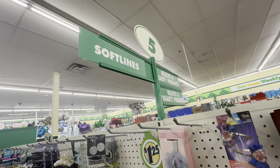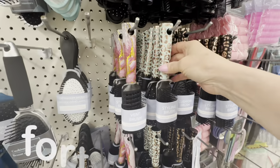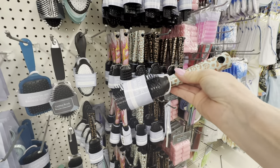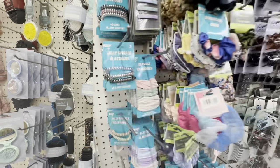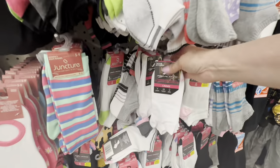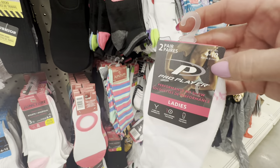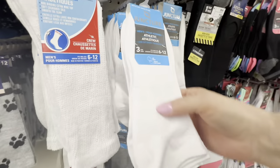Dollar Tree has an aisle they call soft lines, which is basically self-care items. Once you check out Dollar Tree's hairbrush section, you will never look anywhere else for a hairbrush — there's no reason to spend any more than $1.25. They have every kind of brush imaginable, from the common blow-dryer brush to the more chic and really expensive brush detanglers. If you're spending a lot of time in the water this year, pick up some of these jelly spirals to hold your hair back — they're perfect for getting wet and dry and they don't leave any crease marks. My preference for Dollar Tree socks is these two-pack Pro Player socks.